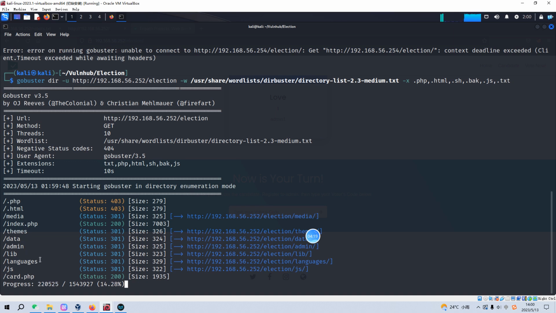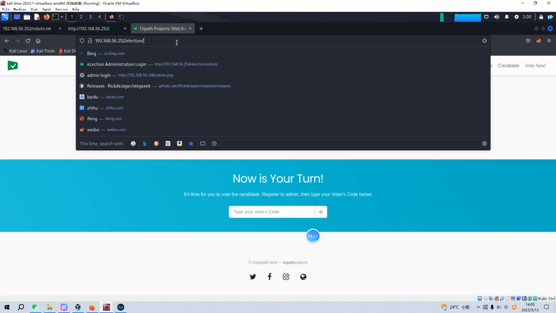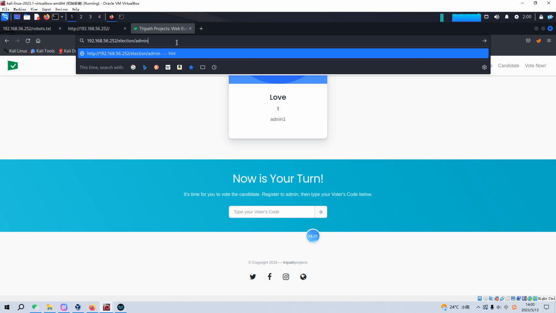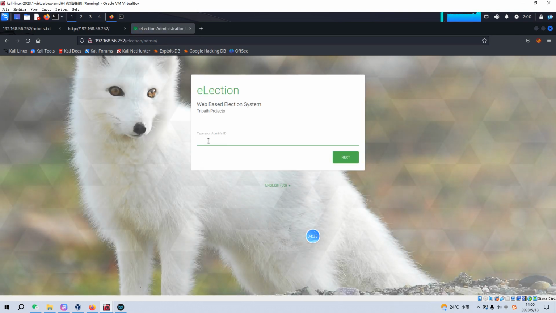So of course we need to do some checks on these different directories, like admin. Yeah, we need to fill in the admin's ID, and I tried several ways to bypass this login. For example, I can use admin and the next.